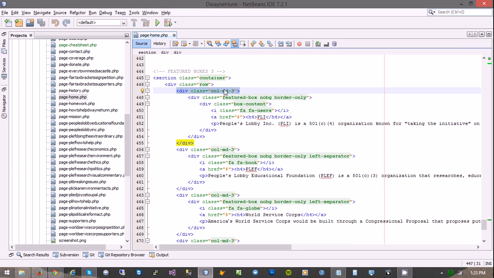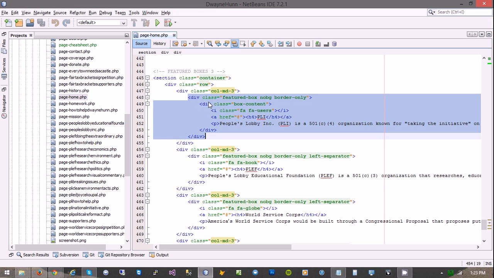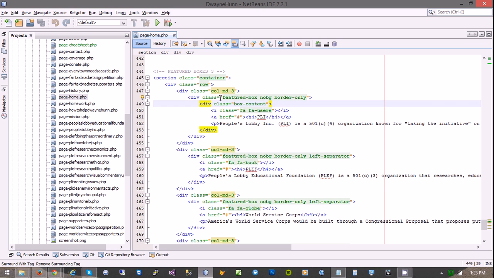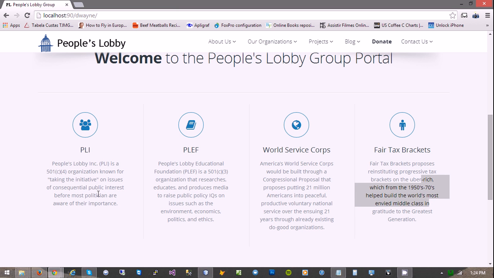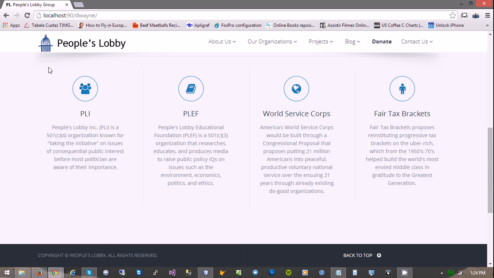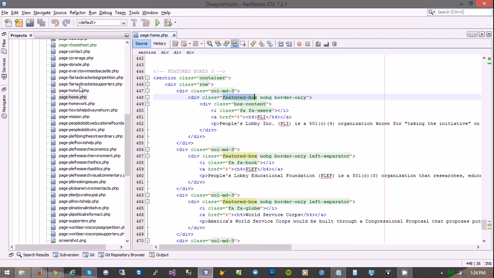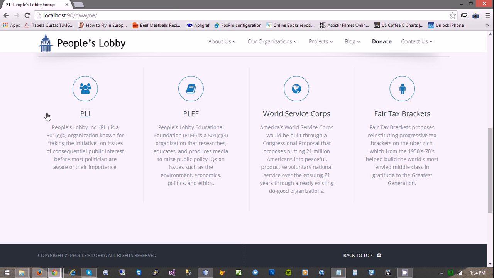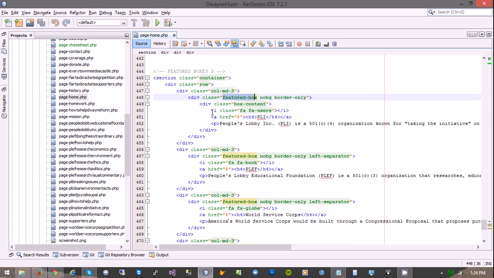So we have the col-md-3 here, and within each column we have a div that just sets the tone, right, for the website. So these are CSS classes. I'm using the class featured-box that we see here, and there's not really much happening to this box, except for the fact that it defines the area, right, where the text will be added. It doesn't mean that you have to use it on the other pages, just for the template that I set up for the main page.